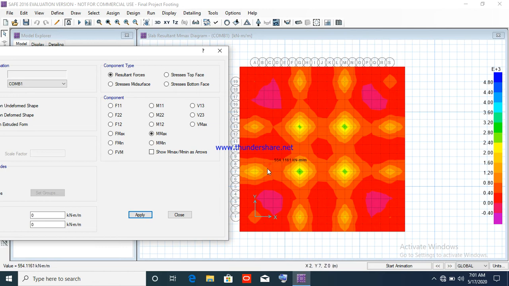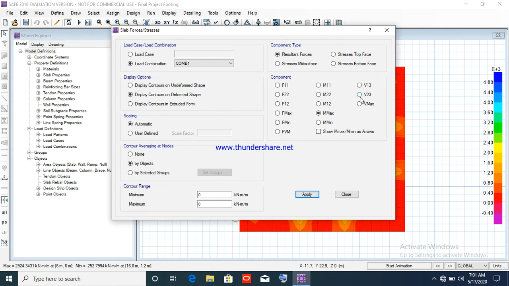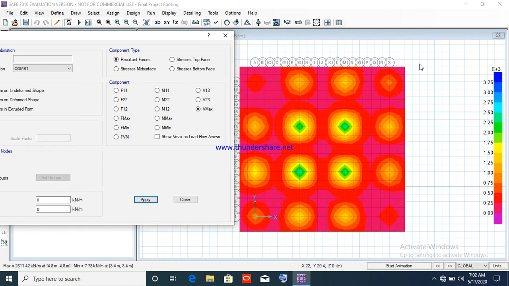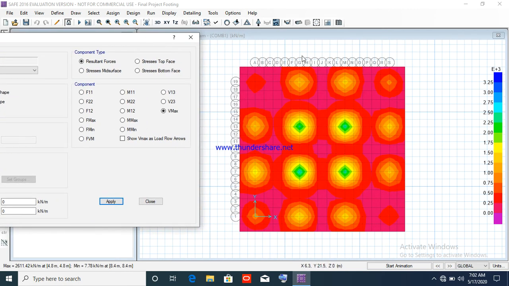So you can see the maximum bending moment in these zones. The color variation is shown here, and you can check for maximum shear force. So you can see the change in color in the color status bar. The various values are indicated here.